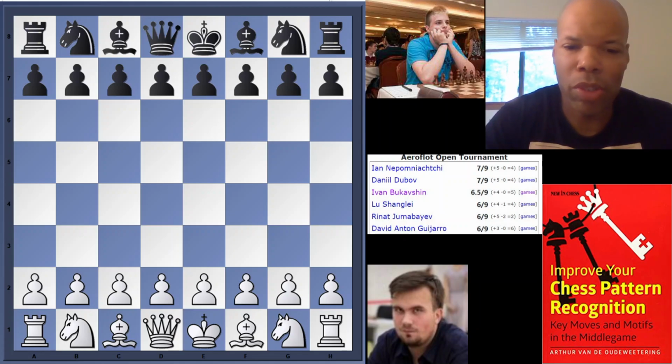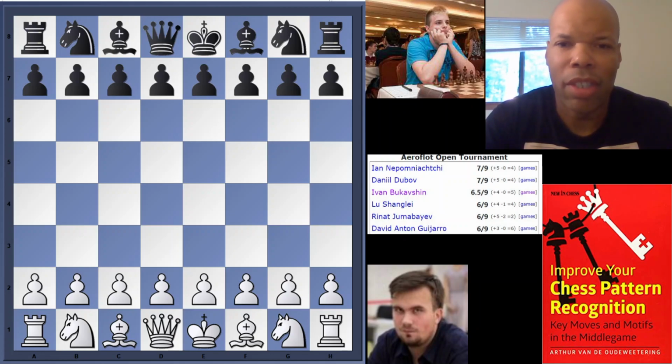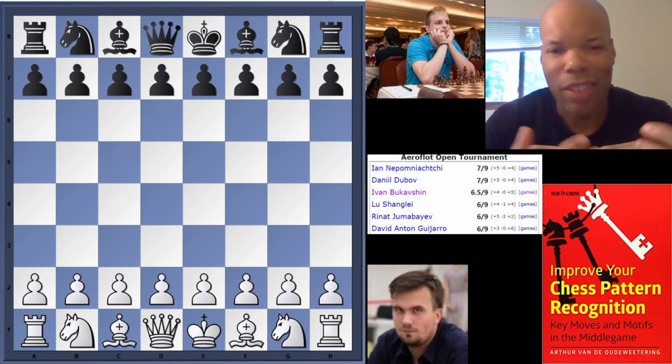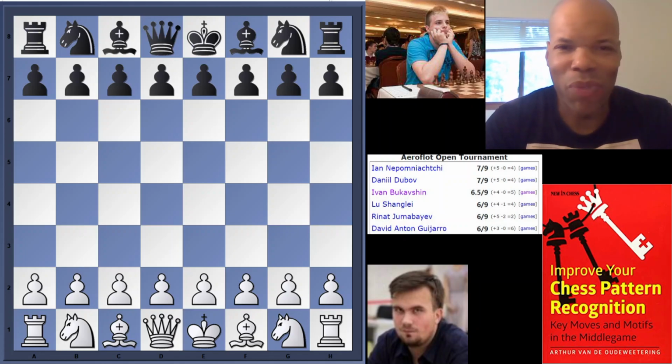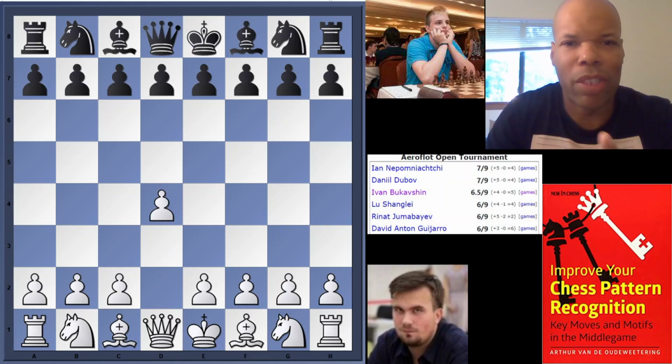And the reason why I chose this game is because it was a Chigorin Defense, which I like to look at occasionally, an offbeat opening somewhat. And I like when very strong players pick up these quote-unquote lesser openings, right? Or inferior, second tier, third tier level openings. So let's look at this Chigorin from Richard Rapport. So Bukavshin, white pieces, Rapport, black pieces. So the game started off d4, d5.